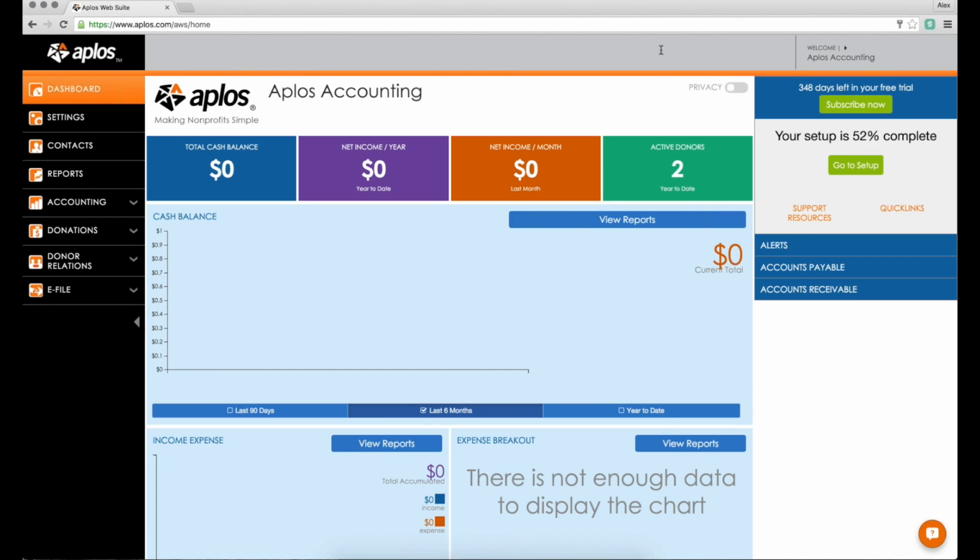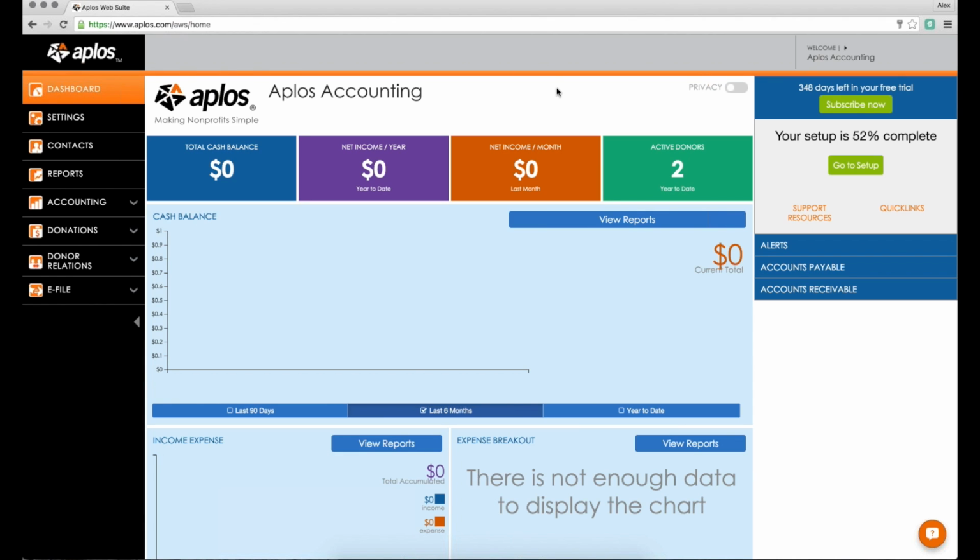I get the privilege of doing this on a weekly basis to go over areas of Aplos, but then on a monthly basis, we go over some more advanced topics. So historically, we've done one on journal entry as well as bringing in some year-end gifts as well as closing procedures for the end of a calendar year.